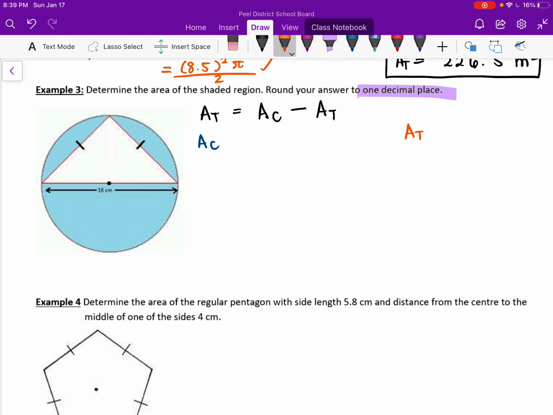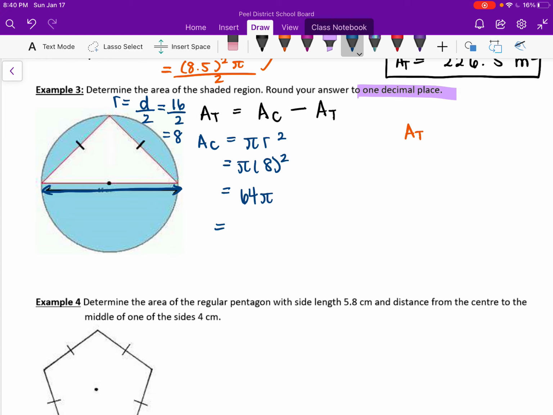There's a few things that we need to do before we find the area of the triangle, so let's just go ahead and find the area of the circle first. We know the area of a circle is equal to pi r squared. We know r is equal to diameter divided by 2, which is going to give us 16, right? Because that's the length from here to here. 16 divided by 2. Okay, so pi times 16 divided by 2 is just 8 squared. So 8 squared is going to give me 64 pi.